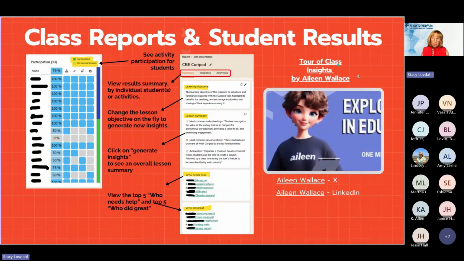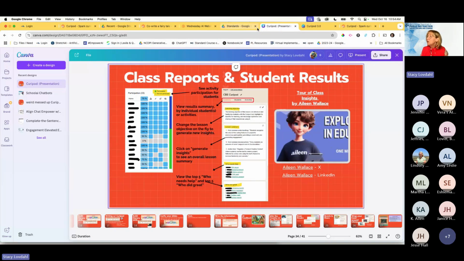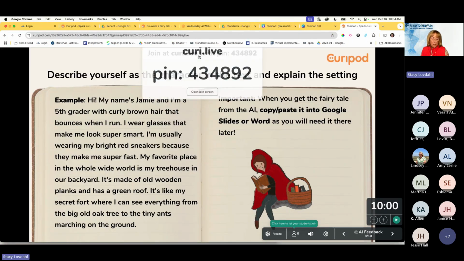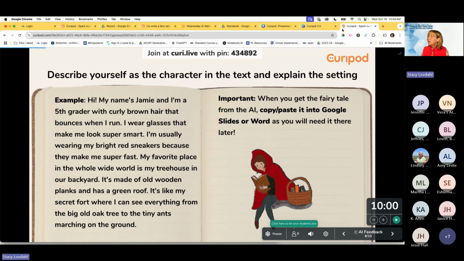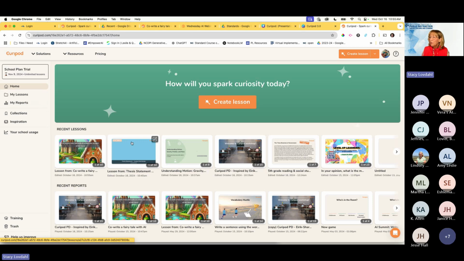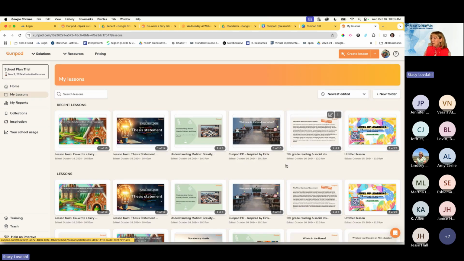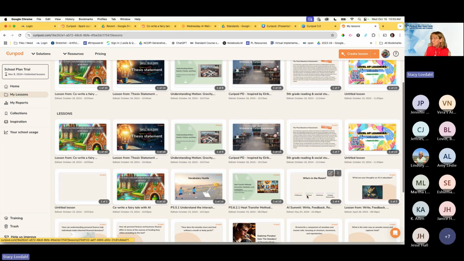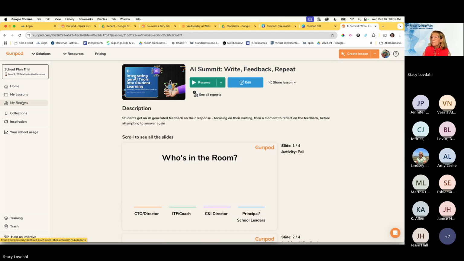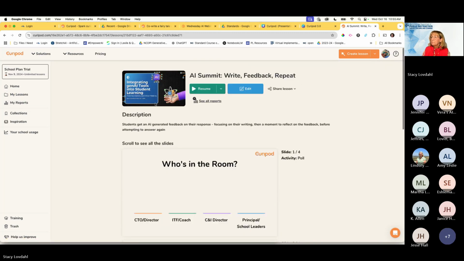And for us, I wanted to show you, if I go over to Curipod and go to home, and go to my lessons, and go to an AI Summit.